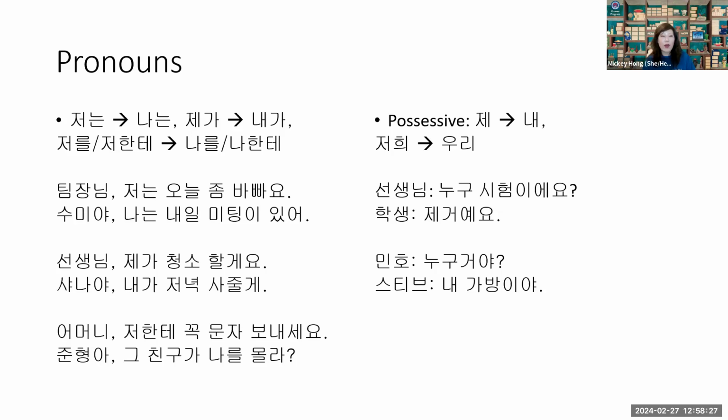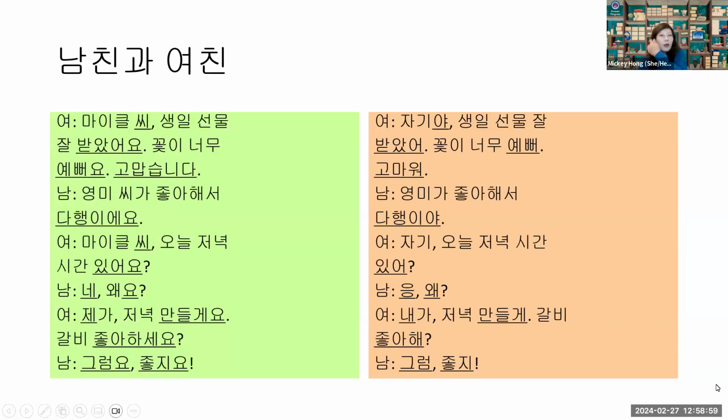If that was your friend making a request, you would say, 수미야, 나한테 instead of 저한테 꼭 문자 보내. It could be a command or order, like send me the text, instead of 문자 보내세요. 문자 보내. The difference is huge. Please send me a text versus 문자 보내. Send me text. Very direct.